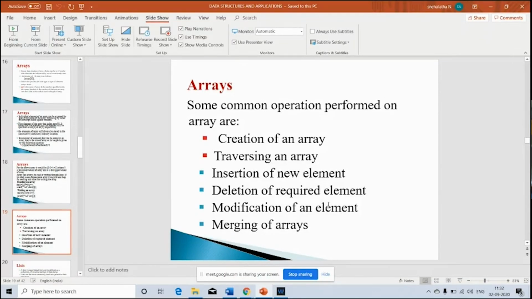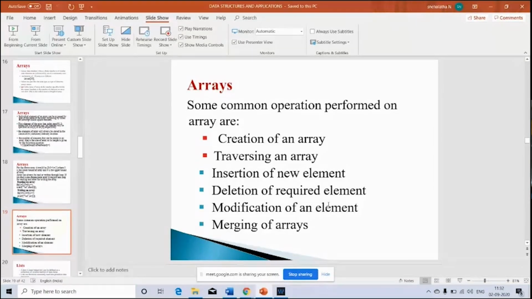at a given position. What is very important in insertion is that you have to give the position where you want to insert, whether it is at the beginning of the array, at the end of the array, or at a random position in between. So insertion of a new element into an array: you have to specify which new element you are going to insert and in which position.